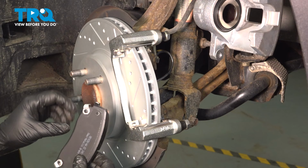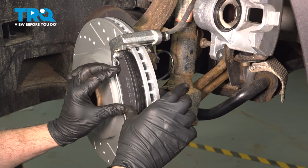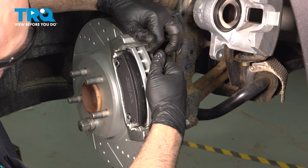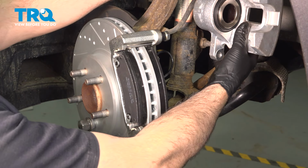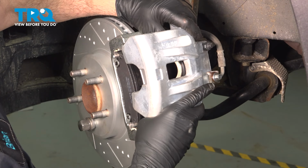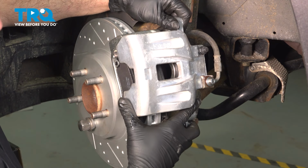I'm going to install our brake pads. I'm going to line up the tabs. Press those into place. Push them right up against the brake rotor. We're going to do the same for the inside. With both of those in place, we can now remove the hook. Slide our caliper over, and as we bring that on, we want to go ahead and push in on the slide pins, compressing them into the caliper bracket.